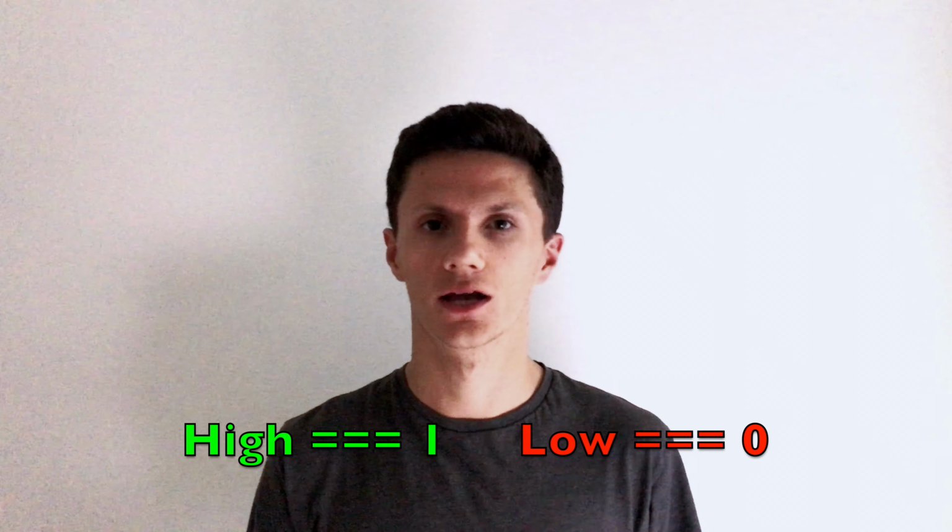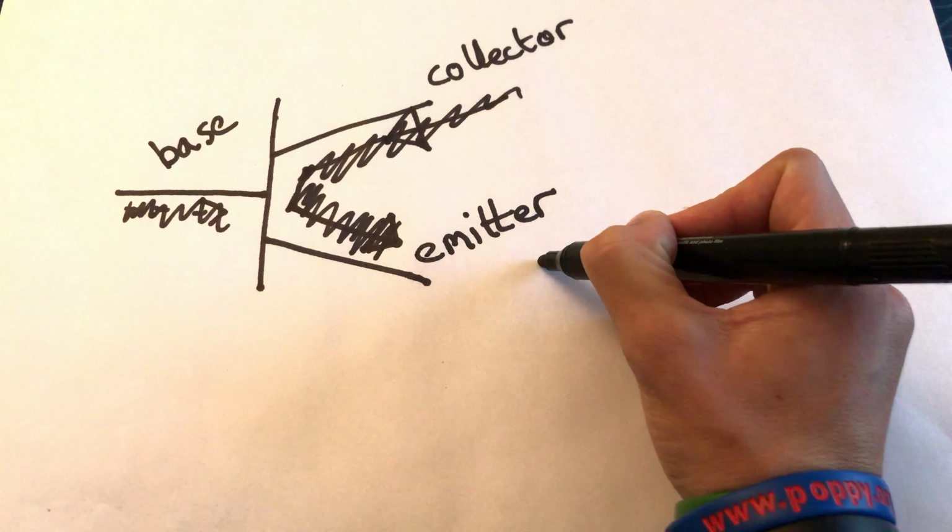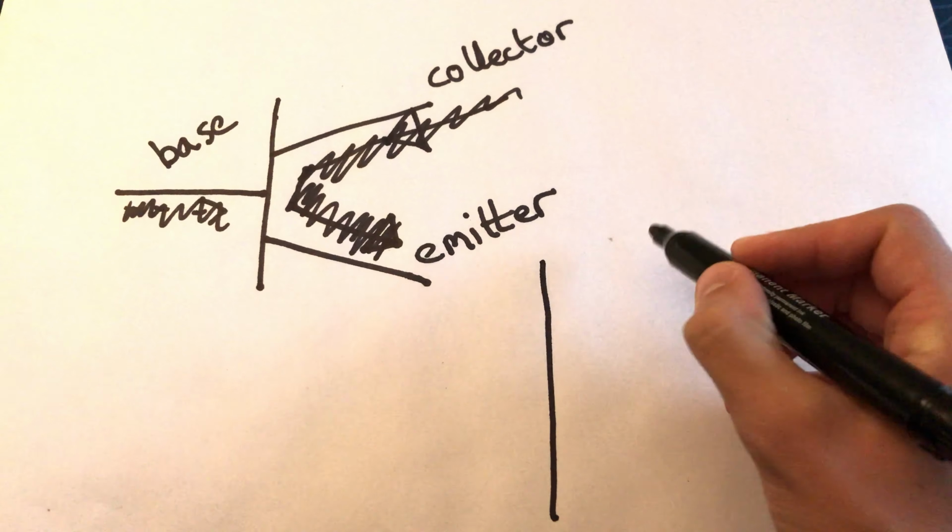As we discussed in the video on representing binary using electricity, we can think about a high voltage as a 1 and a low voltage as a 0. This is the essence of digital computing, and we really use the terms high and 1 and the terms low and 0 interchangeably throughout this video and throughout computing. So let's take a look at the truth table of a single transistor.